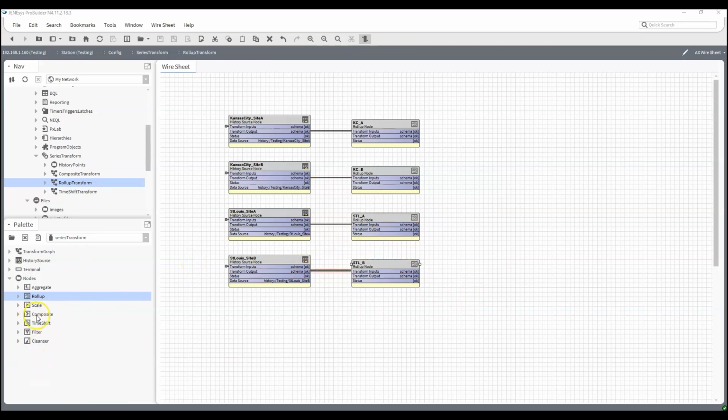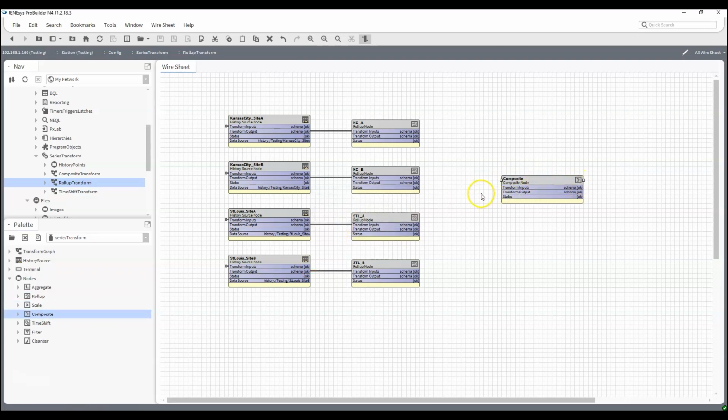Okay, I'm back. So now I'm going to drag a composite node out here and hit composite. And I'm going to drag, as you guessed it, the outputs into the inputs.